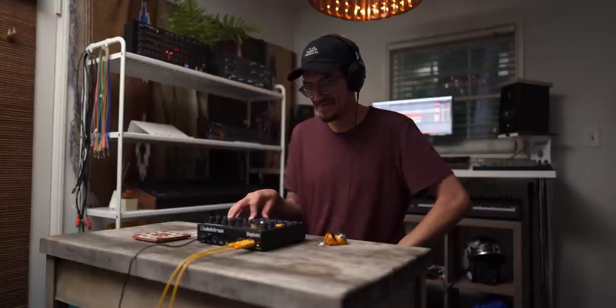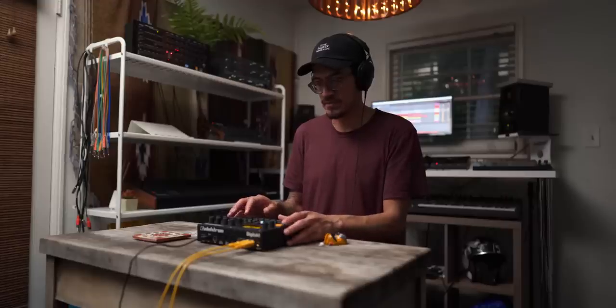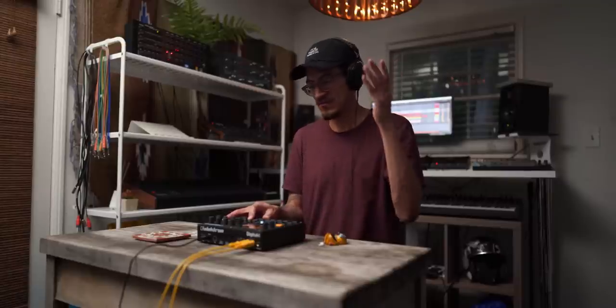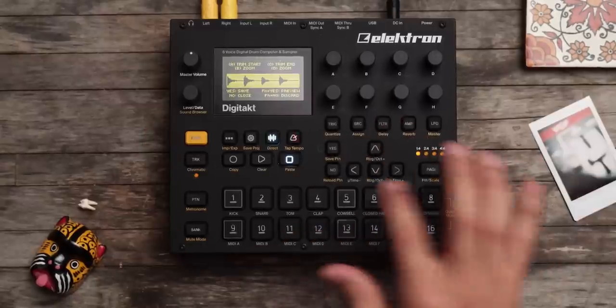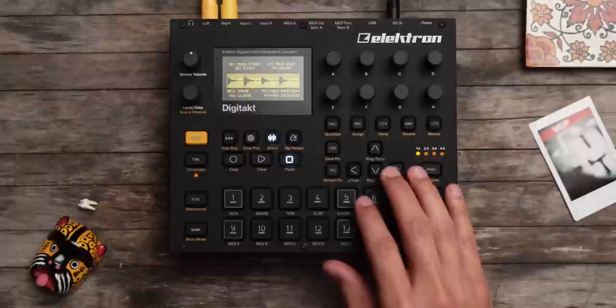I can't help it. Dope sample, by the way. Whoever made this on Spice. 8. 9. 10. We made it. We're at 10. Moment of truth. This is it. This is the final one, number 10. Save it to 6. See what it sounds like.